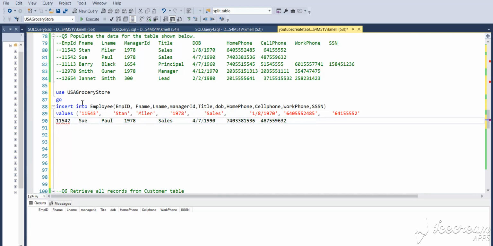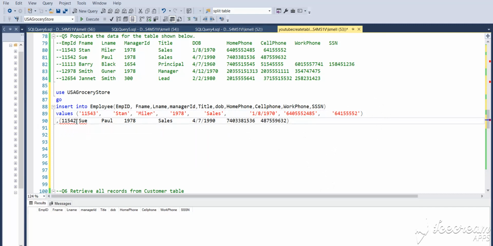Okay, so now for the next value, we don't have to write the values statement. Instead, we can just put that, but before we put the parentheses, we have to separate these two values with a comma. I prefer to do the commas here, but you can also do it here. We can put one comma here instead of putting it here, but I prefer doing mine right here. So it's your own preference. And then the last one doesn't have to have a comma. Okay, so there you go.